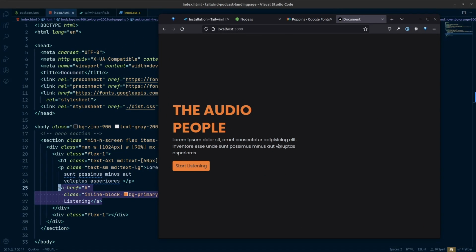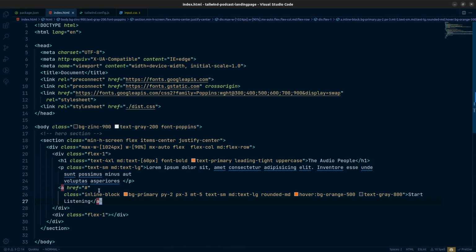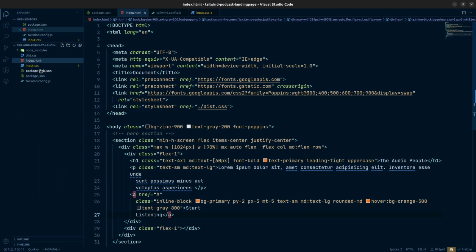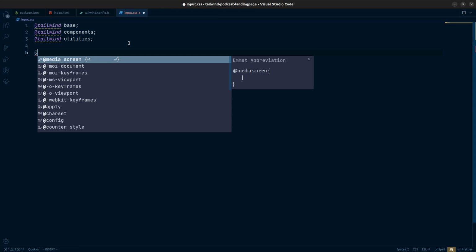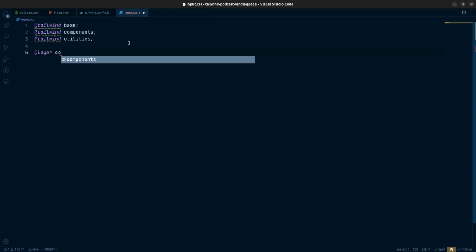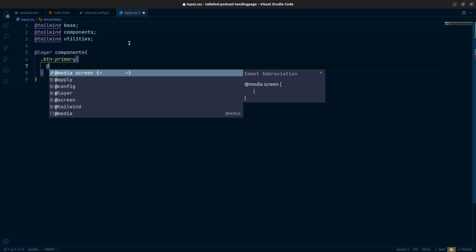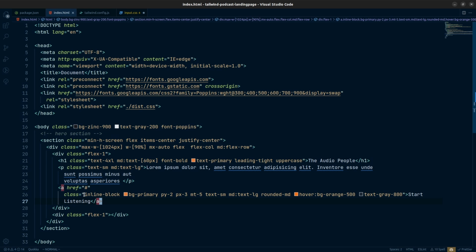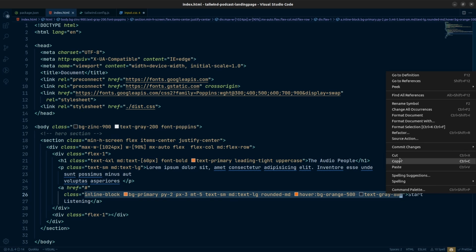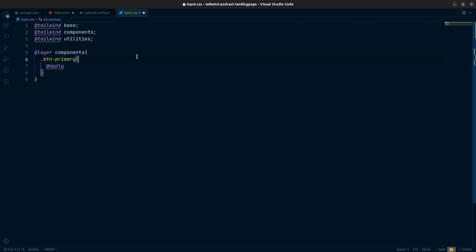And we will use this same button in many places. So what I will do is add those in our input CSS. If I come here in our input CSS, what we can do is extend the components, so layer and components, and inside that we will create our custom class, button primary, where we can apply all the Tailwind CSS that we want. So we want all this for our primary, and I will come here and paste all of them.